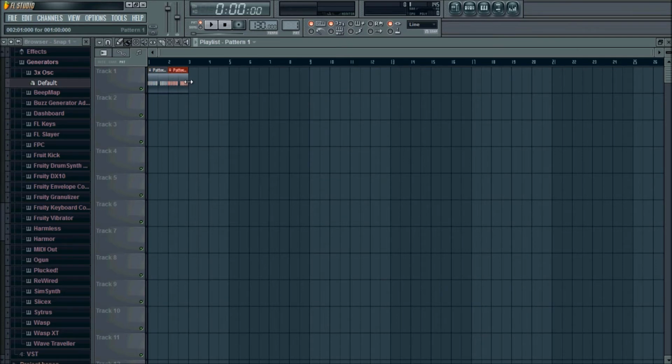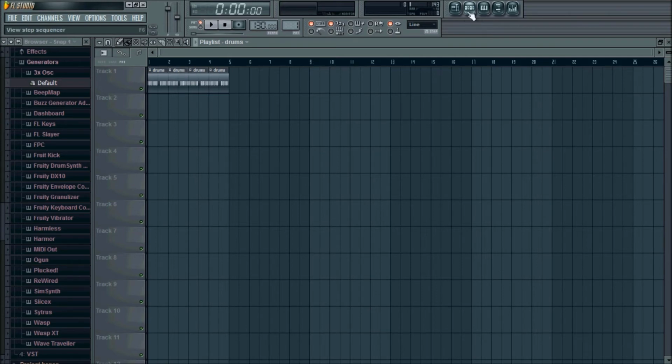So I'm going to put 4 of these in. It's a 1-bar pattern, so we've got 4 bars of pattern. Now I'm going to rename it by pressing F2. So it says pattern 1, and we put drum stuff in, so I'm going to put drums. Now pattern 1 is named drums.